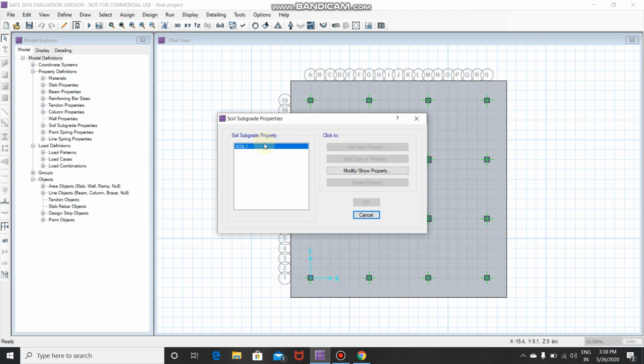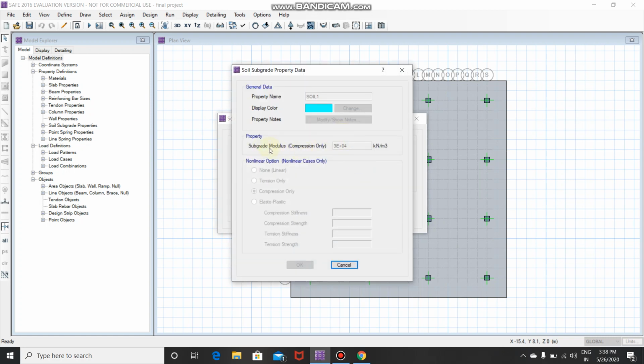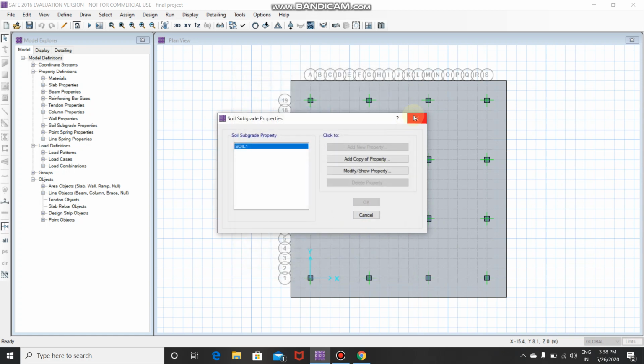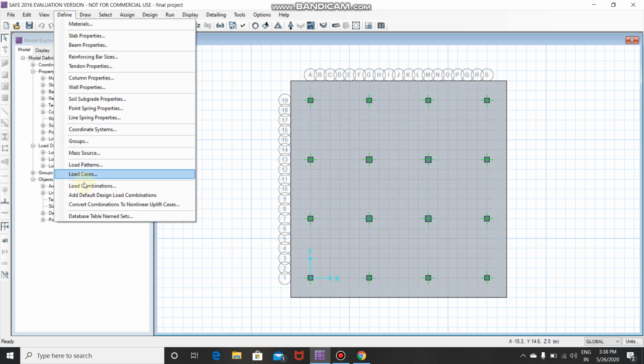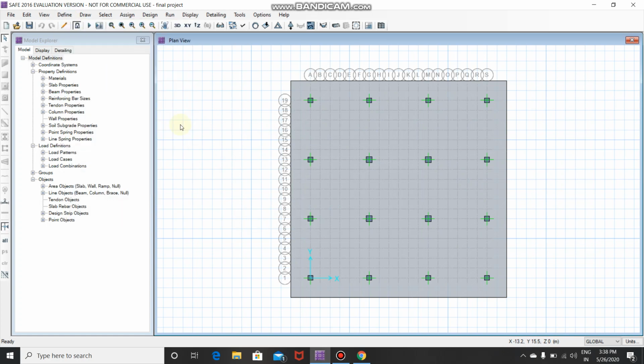As you can see, we defined soil 1, where we give the subgrade modulus of the soil, which is 3 into 10 to the power 4. And then we define the load combinations, for ultimate and service load cases.